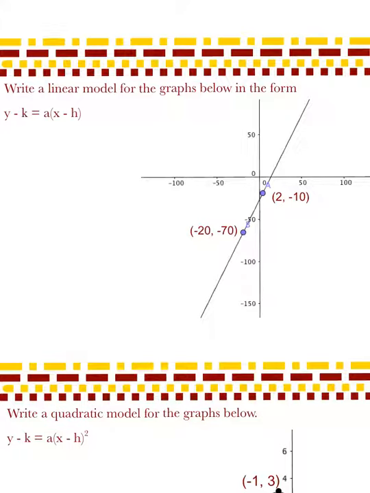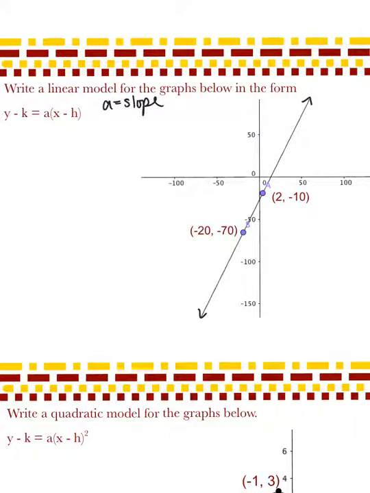So now let's use these models. Here I have a linear equation. Let's go ahead and put arrows on that. I've got a linear equation that's passing through these 2 points, and I want to write a linear model, and I want to write it in that transformation form. So the a value, since this is a line, is going to be equal to my slope.